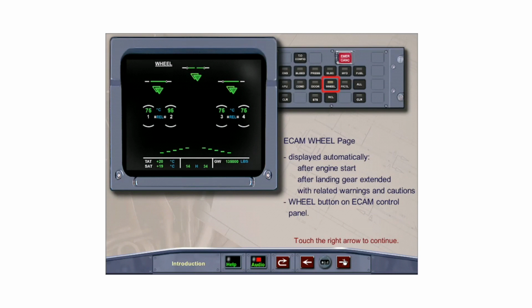The ECAM wheel page is automatically displayed after engine start until the application of takeoff power, after the landing gear is extended until the engines are shut down, and with any associated landing gear, brake, or steering warnings and cautions. The ECAM wheel page can also be called up at any time with the ECAM control panel button located on the pedestal.